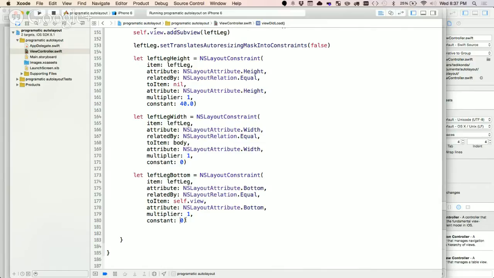We don't have the horizontal position. Yeah, so we need the horizontal position. So where is it going to be placed? If it's the left leg, it's going to be placed to the left of the body. Exactly. So left leg leading. It is trailing, you're right.